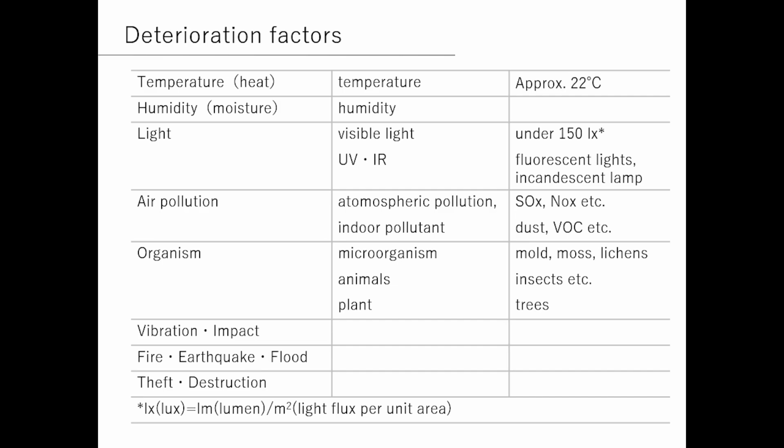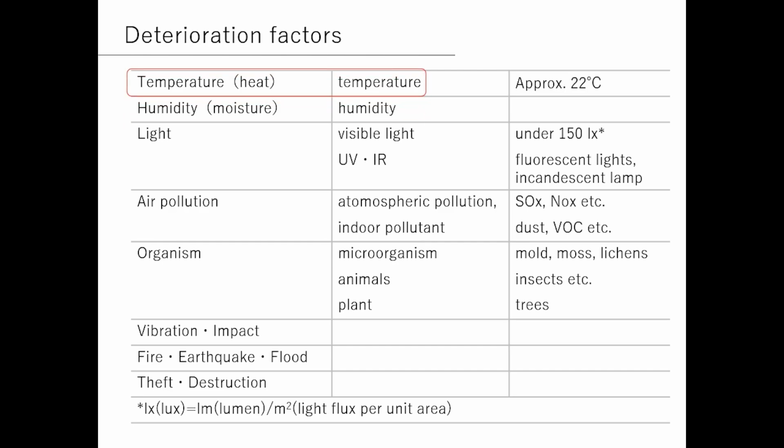First of all, why do objects deteriorate? This table lists the factors that cause the deterioration of cultural properties. Deterioration factors include temperature and humidity in the exhibition and storage environments, light and gas in the air, factors related to living things that grow in the museum environment, such as animals that eat cultural artifacts, and events that broadly divide into natural disasters, such as earthquakes and fires, as well as human actions such as theft and vandalism.